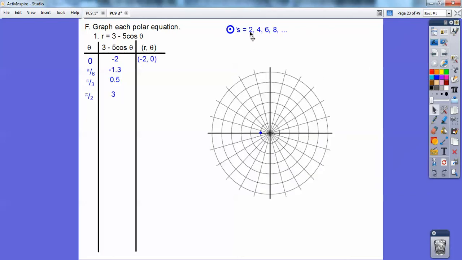Notice my circles this time are going by 2, 4, 6, so each circle is 2. So here's 0 degrees, so this over here would be positive 2, 0, so this is negative 2, 0 where that blue dot is right there. And then negative 1.3 pi over 6. This is pi over 6, this angle right here, and so I go in the negative direction, and it gives me this.